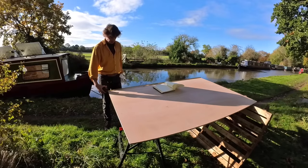I also drove past some pallets the other day and me and a friend got them in the van, so I have some pallets to sort out, which means I need to denail them, sand them down and get them ready. So the ply doesn't fit in one piece, so I'll cut it in half somewhere. But I'm happy with this floor, there's still plenty of room to add ballast and also for some extra storage, which is always welcome as we know.